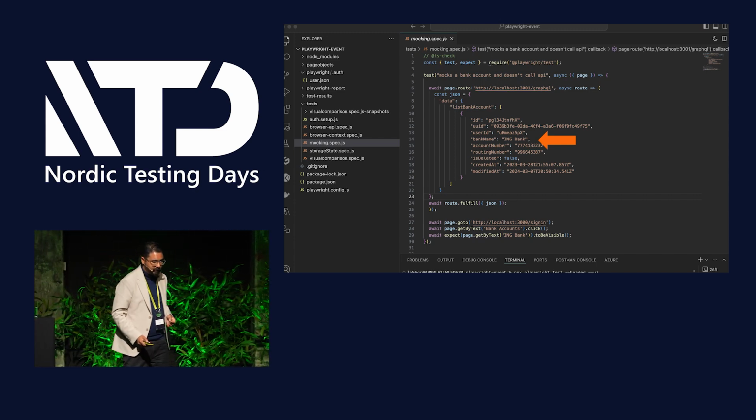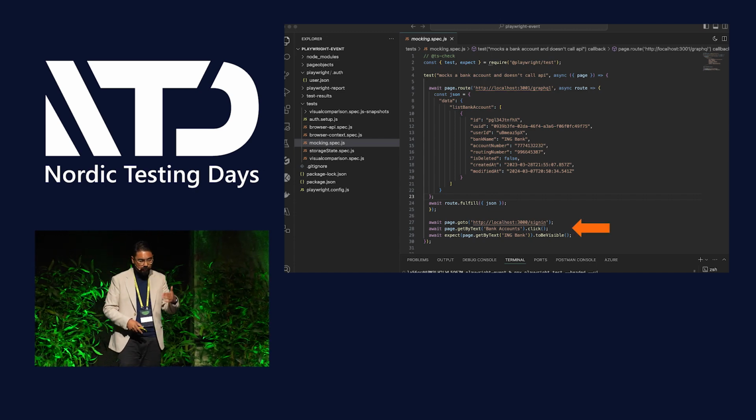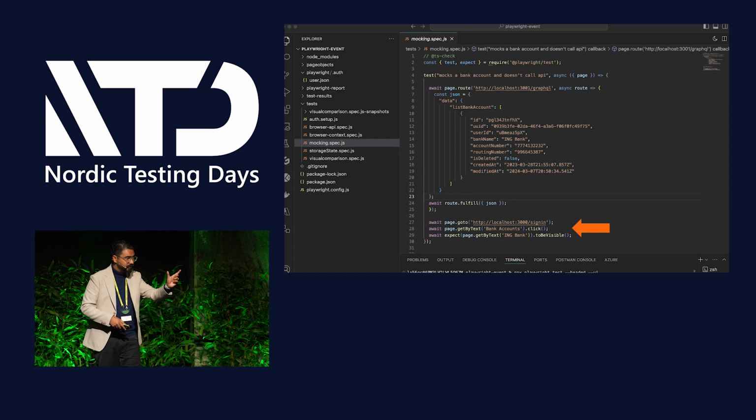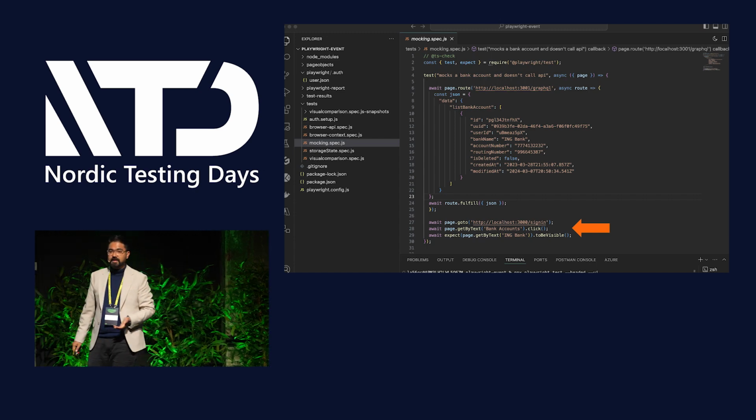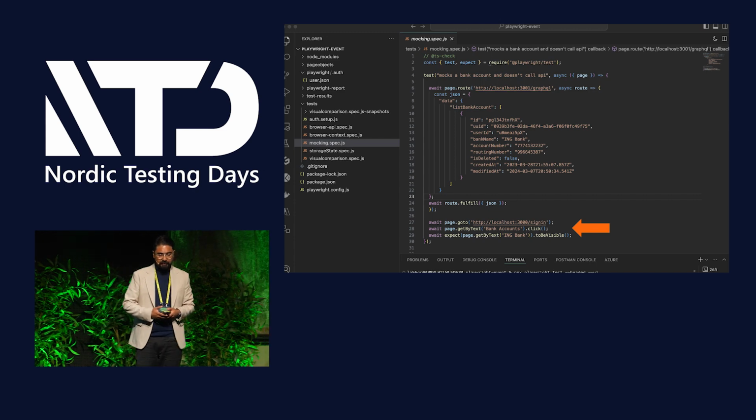Now, if I do this, and then I move on with my normal steps, and if you see, opening the URL, clicking on bank accounts, which is supposed to talk to that service, instead, now it will be intercepted. I want ING Bank to be visible. If I have to see this in action, it would look something like this.